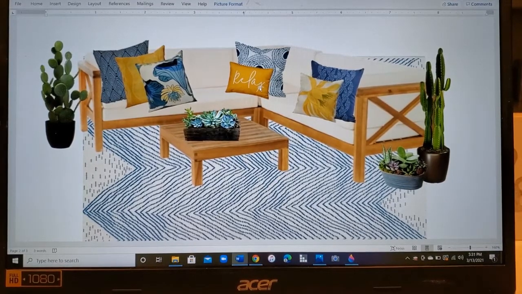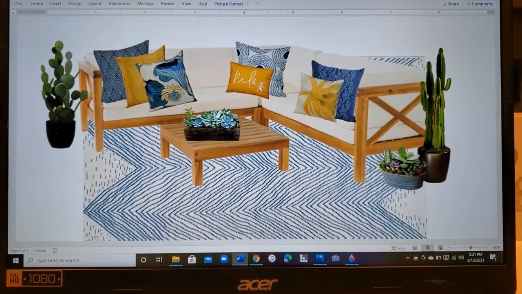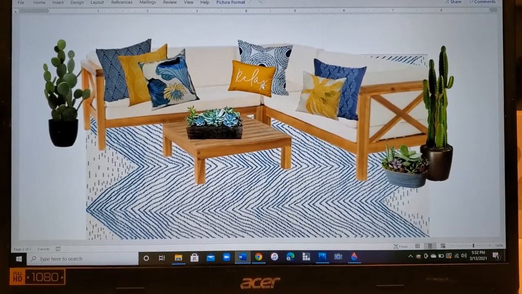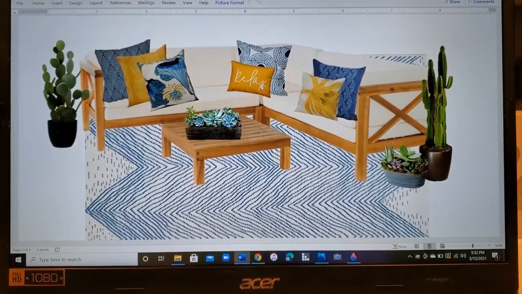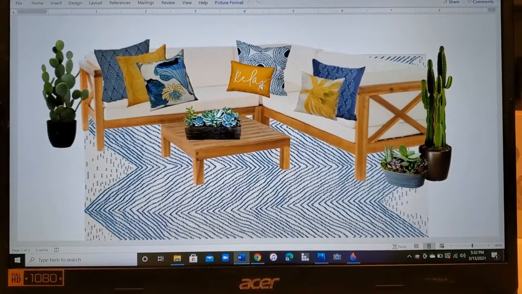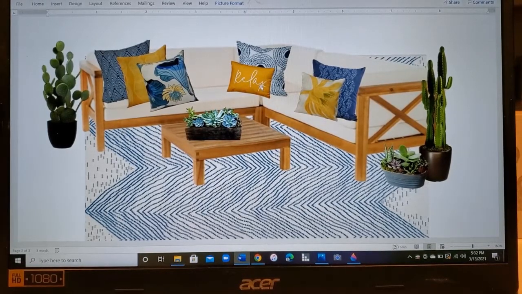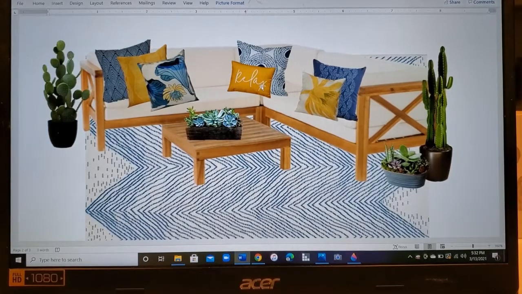All right, so it's just if you have time to do something like this, because I like putting in the time because doing over a room is not a cheap project, and if you're trying to save money by making sure that you get exactly what you want, this is a good way to visualize it so you can see if it's going to work or not.